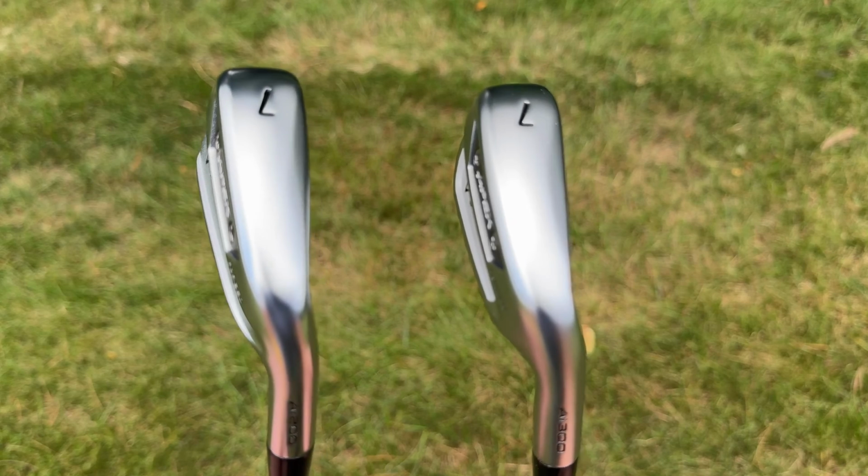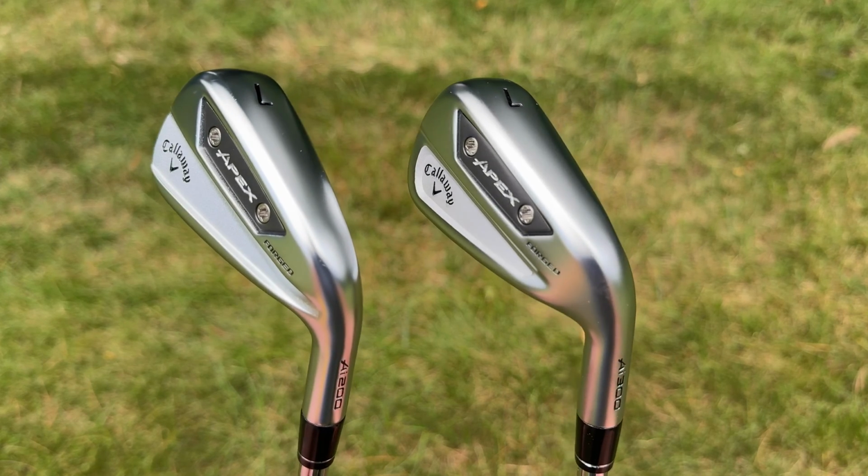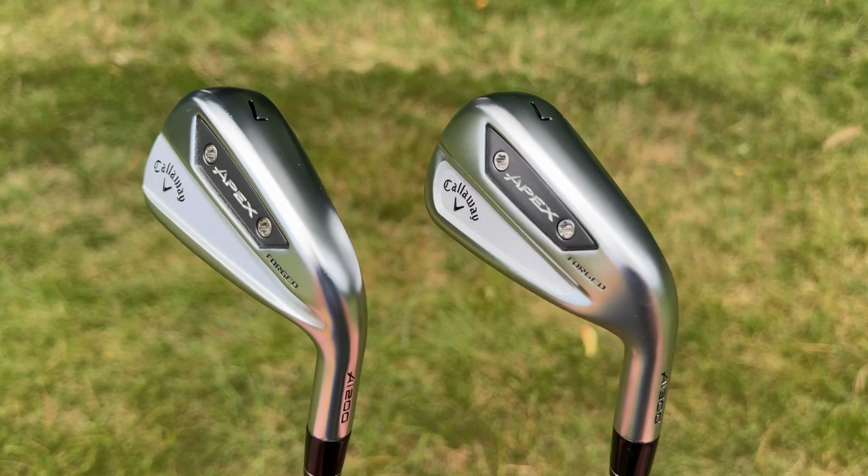Mixing this club in with the AI 200 and 300 would be a little bit jarring because, again, the price is going to be different, the blade length is going to be significantly different, and because you've got a black finish. I wouldn't be the least bit surprised if in January or at some point in the first half of 2025, we get something like an Apex AI 150, something that's smaller than the 200 that would be much more blendable. Right now you can blend the AI 200 and 300 together to make a composite set. Adding the Apex Ti Fusion to that lineup would be a little bit more challenging, but I think that there's clearly a market for this.